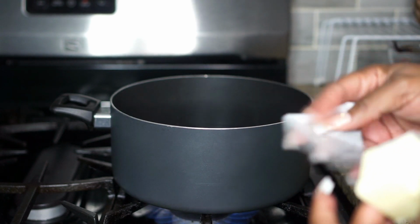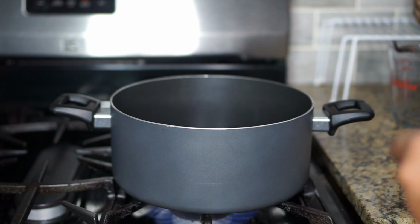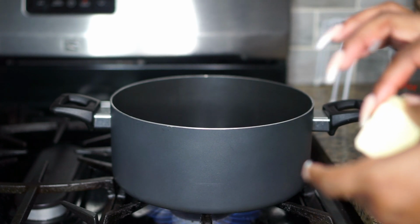Since I'm just gonna do 2 boxes, I'm gonna have 4 tablespoons of butter, which works out to be 1/2 stick of butter.